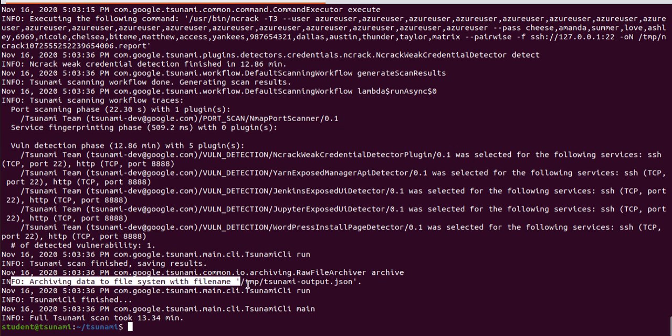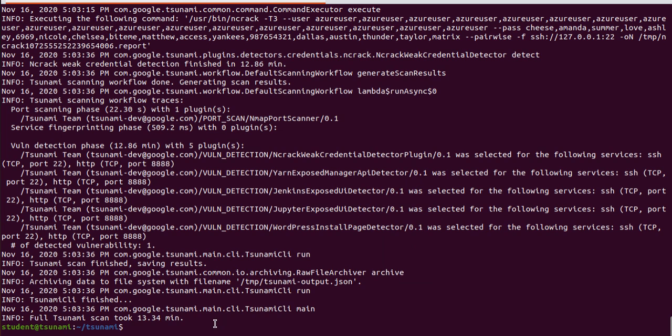Info archive data of the file system is here. And Tsunami took about 13.34 minutes to get everything done. So we can quickly take a look at this file as well to see what we have as an output in this one.